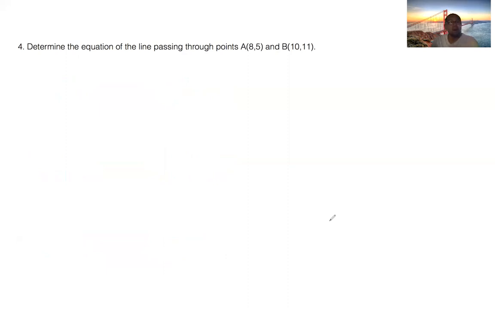Awesome. So if you're looking to determine the equation of a line, whenever you see equation of a line, we think of the point slope formula, which is y minus y1 is equal to the slope m times x minus x1. And so in this case, the first thing we're going to do is determine our slope. Slope is rise over run, or change in y direction, the vertical direction, over change in the horizontal direction. And that also looks like this. So all of these are equivalent.